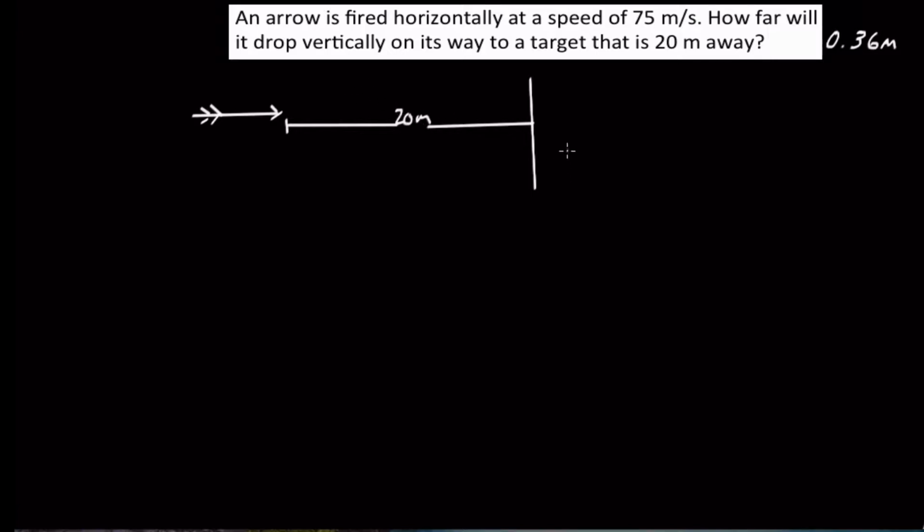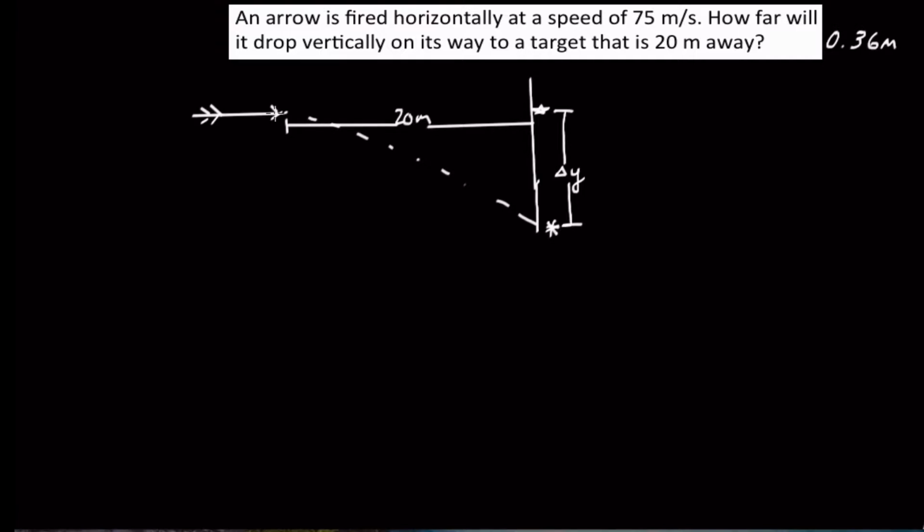Here's 20 meters. And if you aimed the arrow, let's say you aimed it right at this space here, it wouldn't hit in that location because obviously the Earth is going to accelerate this arrow and it's going to drop some distance. So it's actually going to hit somewhere over here. And the question is asking, how much is this arrow going to drop as it travels this 20 meters to the target? That is a displacement, and since it's vertical, we'll call it delta y.